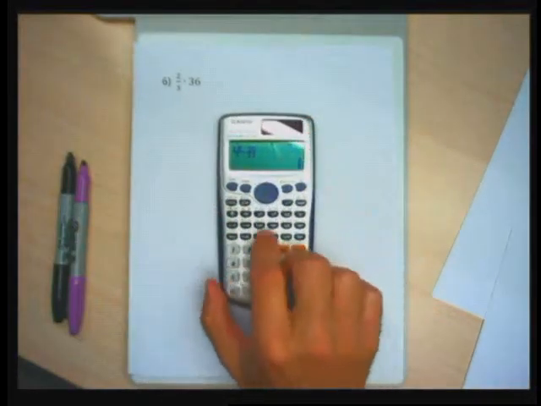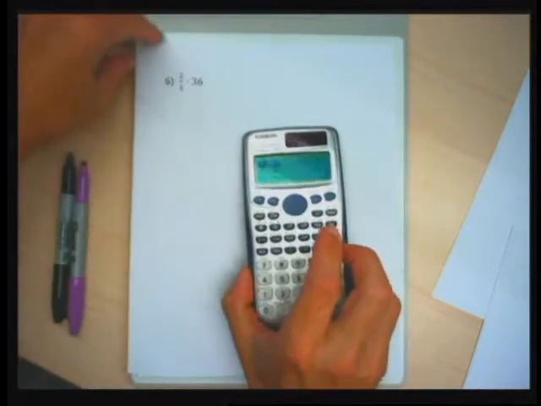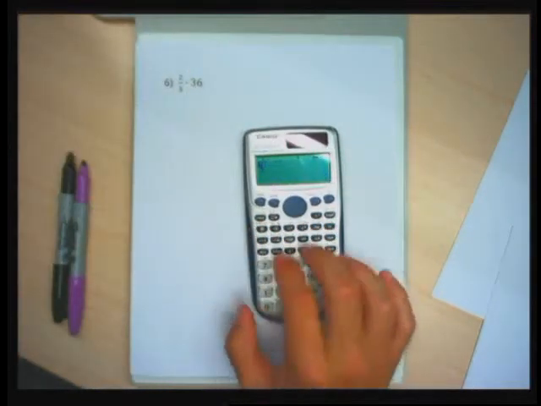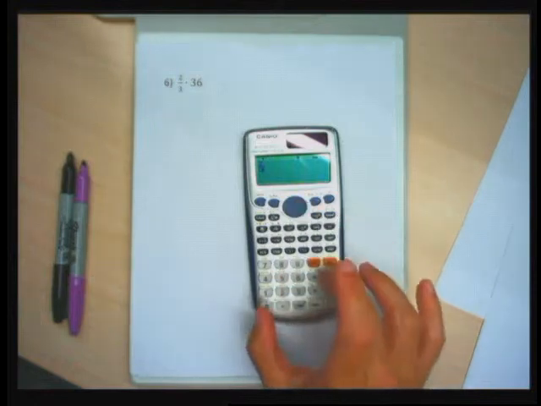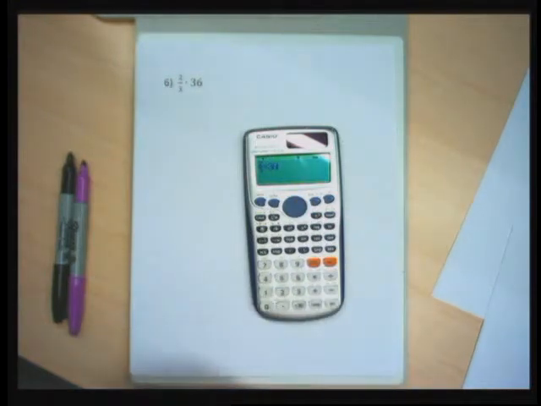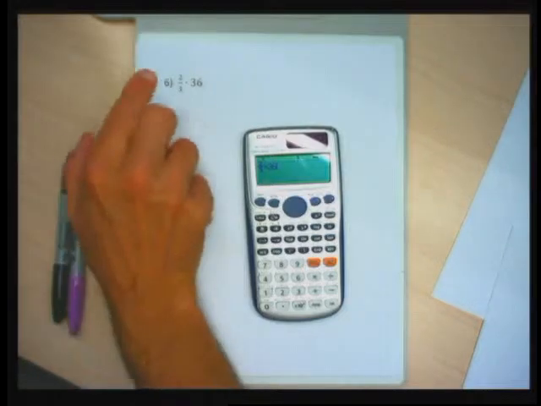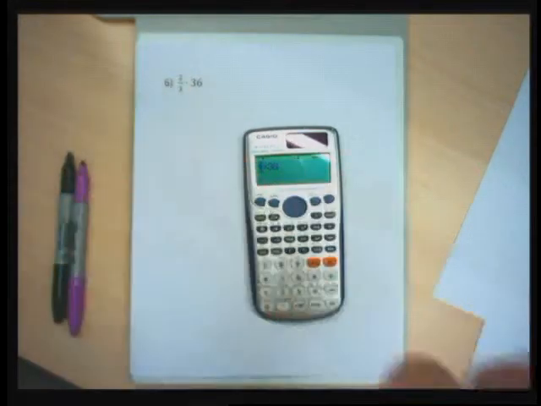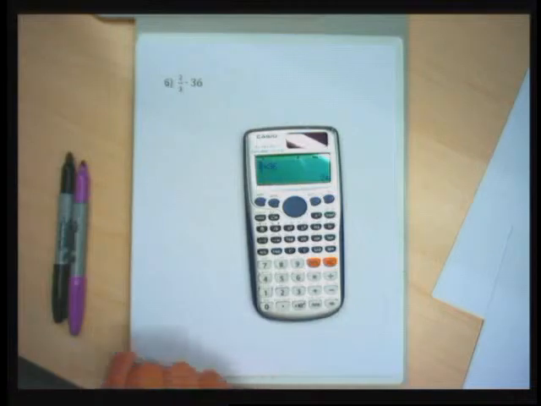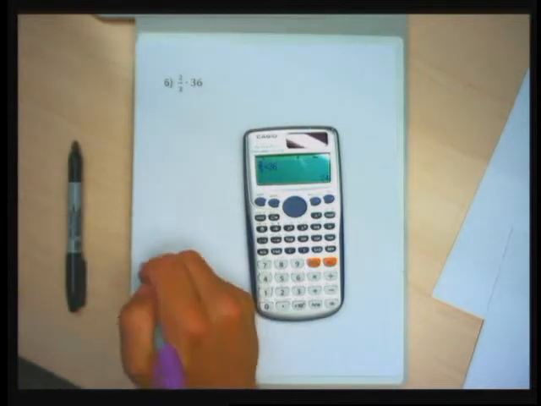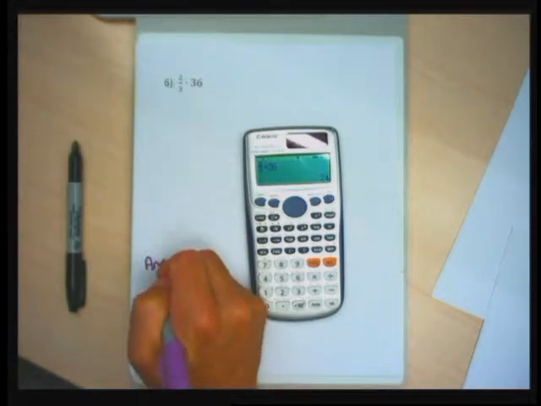Problem 6 is a multiplication problem, so I don't have to flip. But it's not a fraction times a fraction, which makes it hard for me to do by hand, but not so hard on my calculator. So I'll do it on my calculator first, just so I know where I'm shooting for. So 2/3 times 36. It's nice that I can make this look essentially like it does in the handout, other than my times sign instead of being a dot as an X, but that hardly matters. So the answer that I'm shooting for in this problem is the number 24.